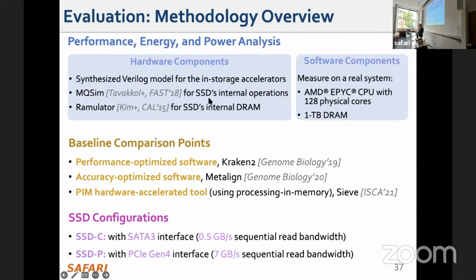Hopefully we'll get there at some point. But we do a lot of simulation, as we've discussed. We use the simulators that we have developed. We're going to talk about that more, maybe, during the course of this course. And we compare to both software baselines and hardware baselines, as you can see over here.